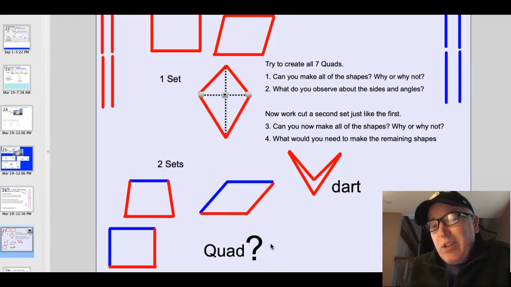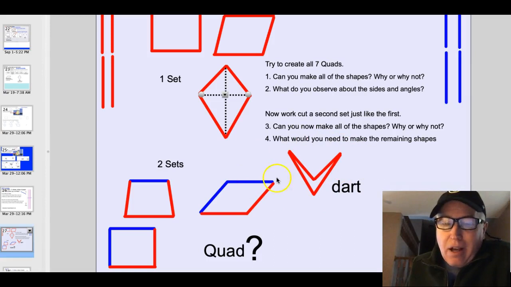The question is can you make a quadrilateral? Well, some people thought, well, if I do this, that would be just a quadrilateral. This would be 2 sides the same length here, and then 2 sides the same length here. Obviously these would be the long ones and these would be the short ones. But that's not really a quadrilateral. By definition, that is a kite, because the opposite sides here are adjacent and congruent. This is called a concave kite, which we also call a dart. So technically this isn't a quadrilateral.